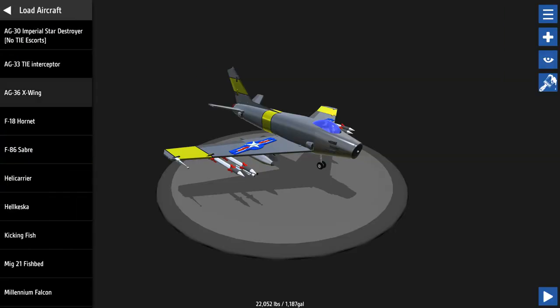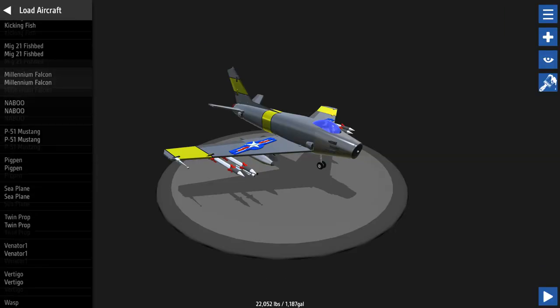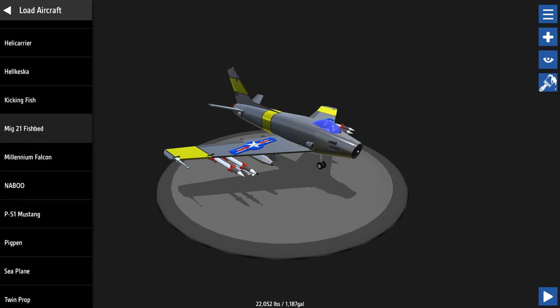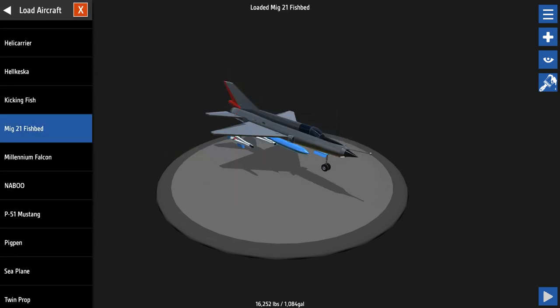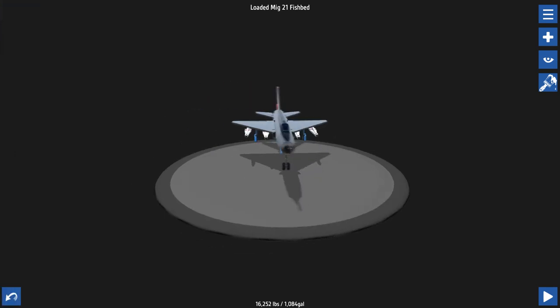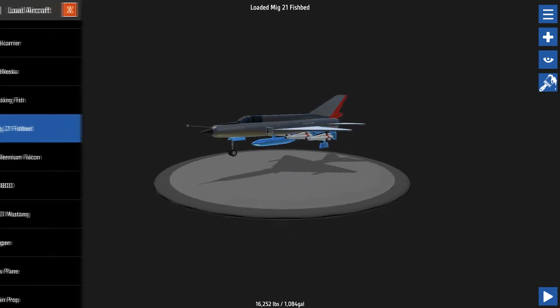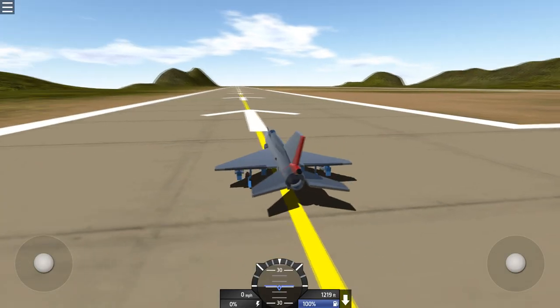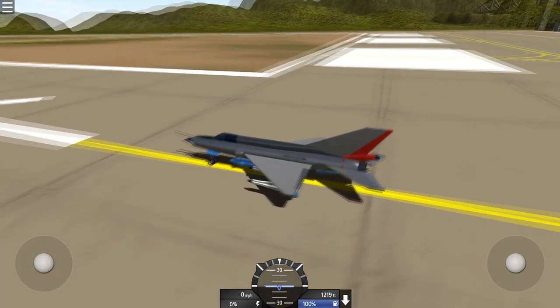Then the next aircraft we have, I know these things really shouldn't be pitted against each other, but I've really been wanting to take this plane out for quite a bit. We have the MiG-21 Fishbed. Look at this thing. This thing also has old school rocketry. Let's go ahead and fly it. This thing goes fast. Dude, this is such a good model of it.